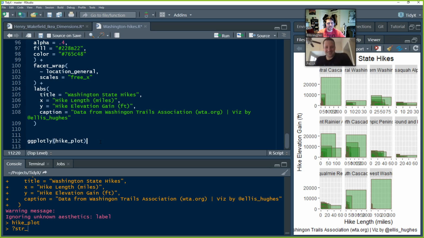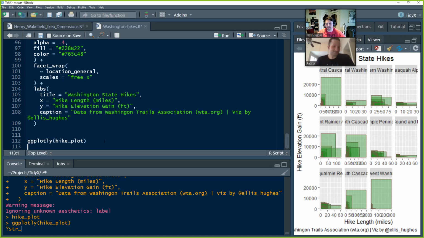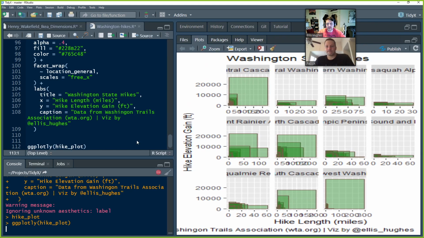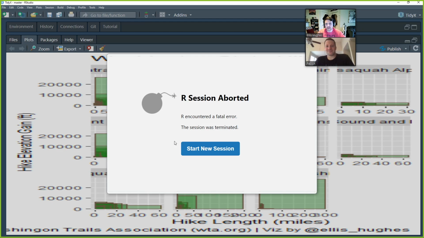So we're going to throw it into ggplotly. We loaded Plotly earlier, so this allows us to convert our ggplot into a Plotly. One thing to note is it doesn't always do it perfectly. It does a pretty darn good job, so you don't actually have to write Plotly code, because to me Plotly code is a little bit confusing.